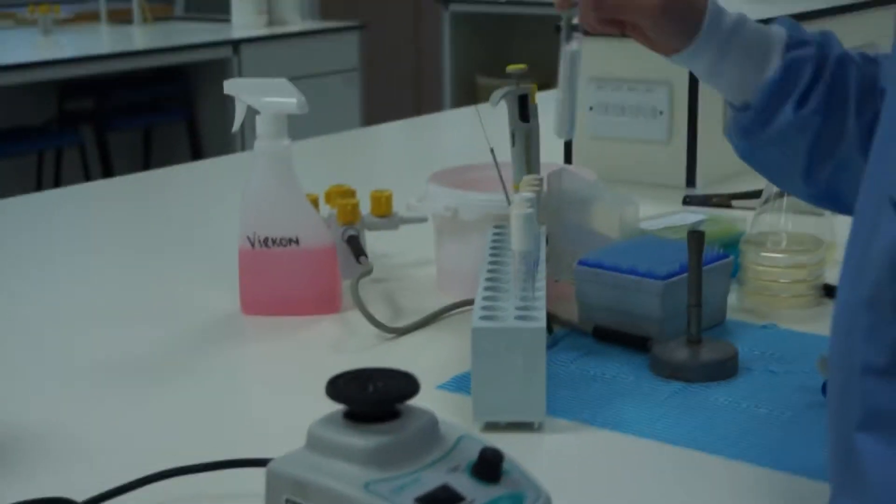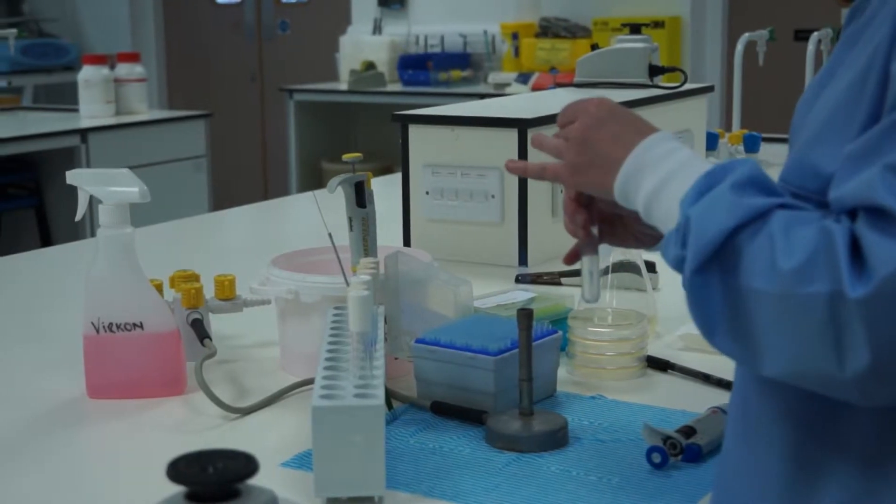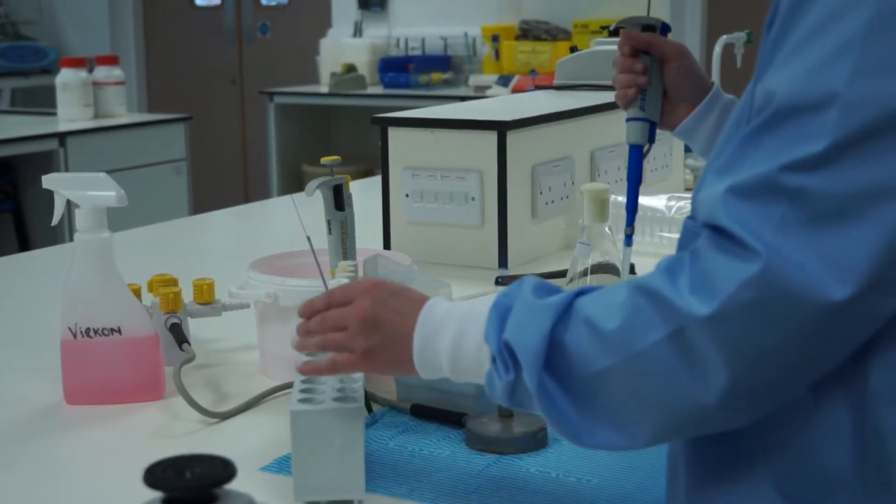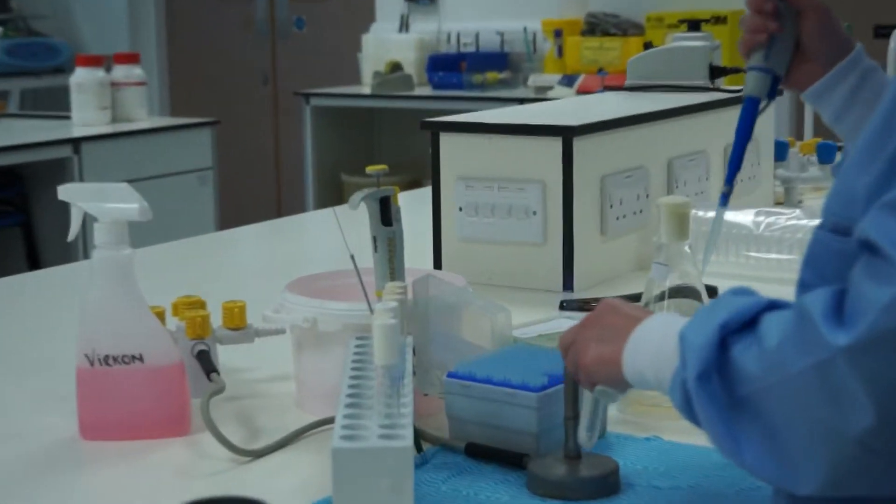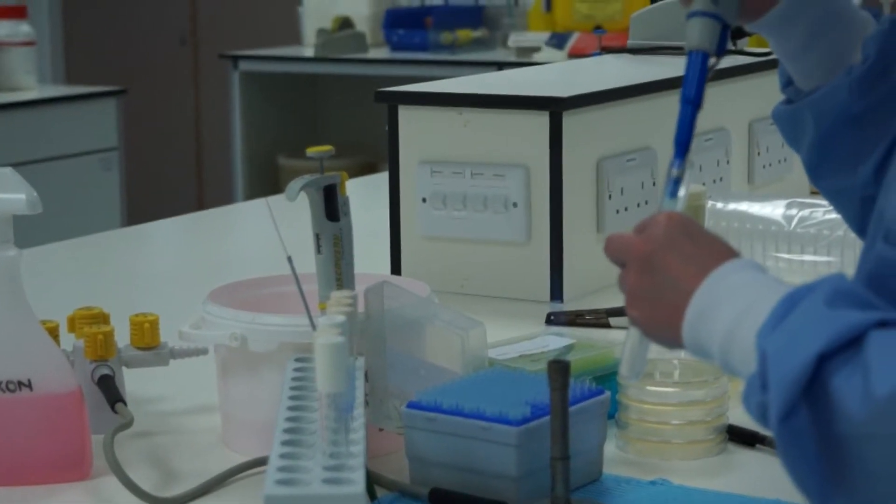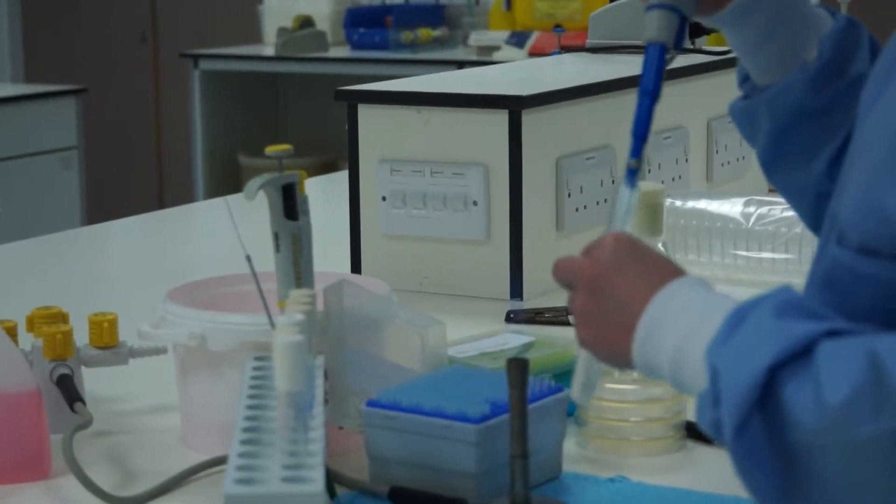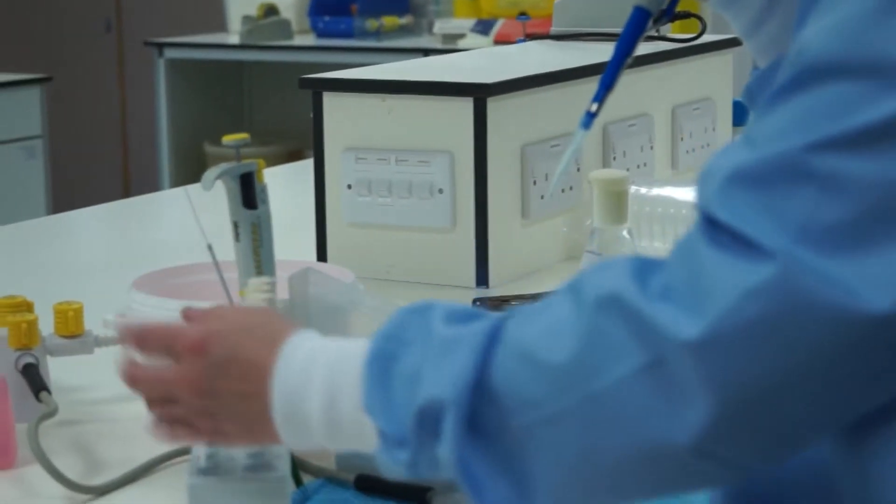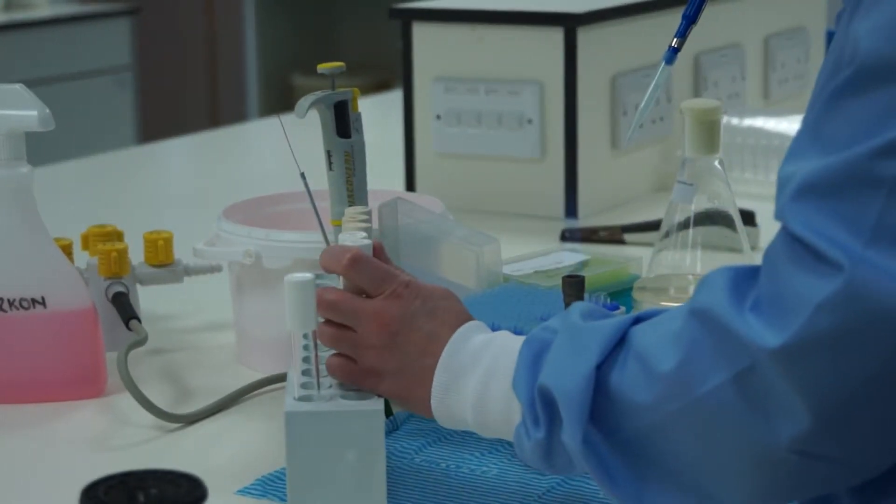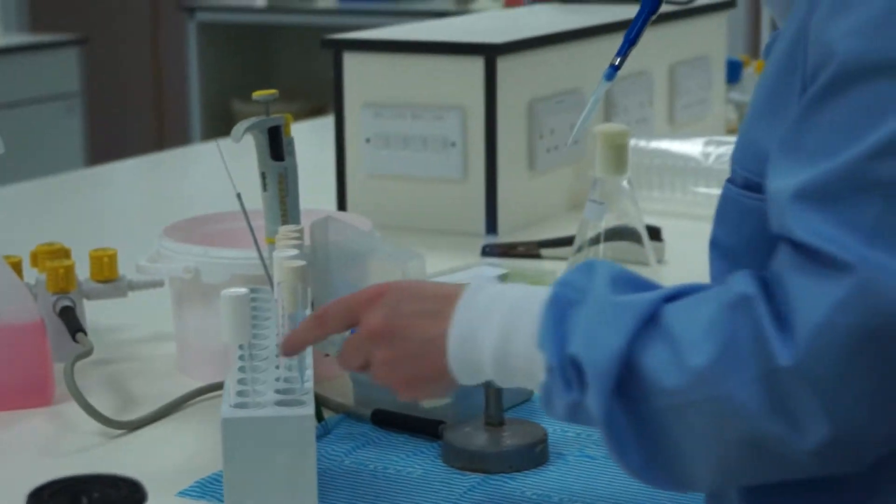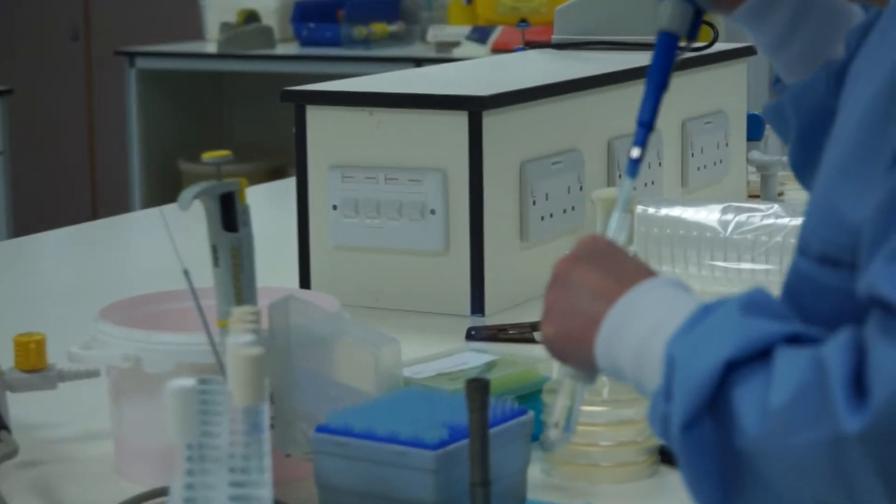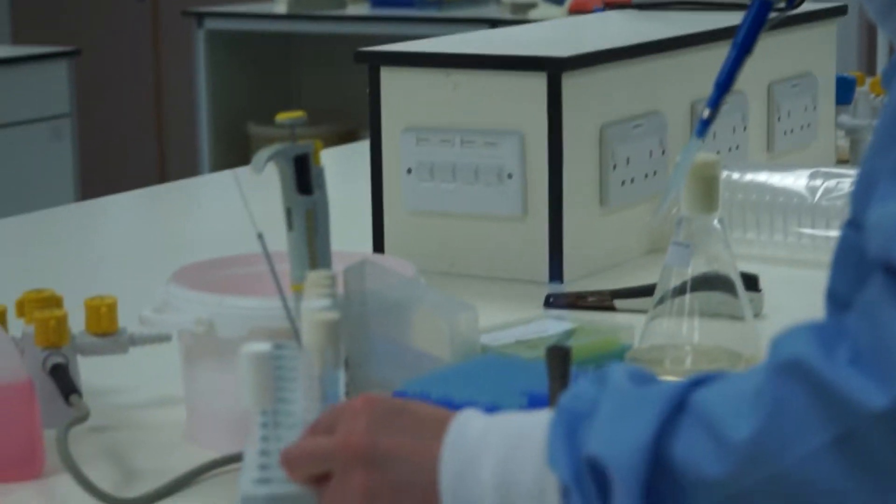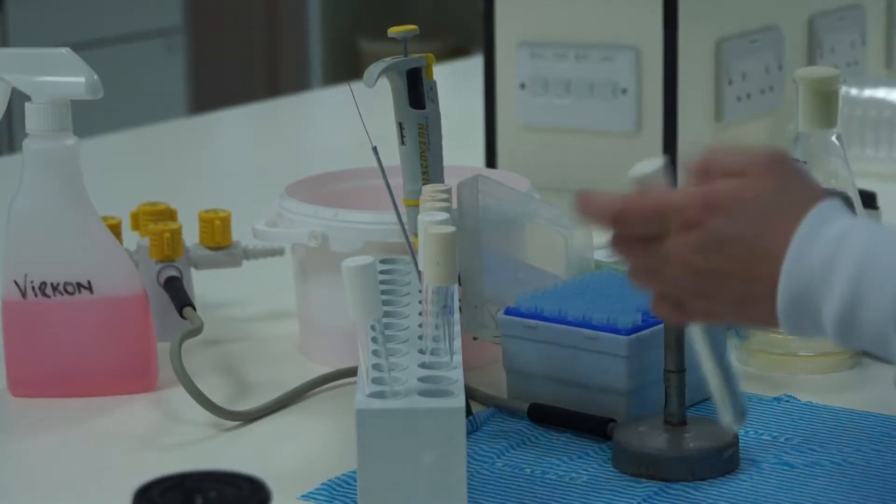When you're sure it's adequately mixed, loosen the cap and load the pipette tip. Remove the cap. Flame the neck. Expel the air. Insert the tip. Draw up one ml. Remove the tip. Flame the neck. Put the tube back at the back of the rack so that you don't mix it up. It's easy to lose your place during a serial dilution. Loosen the next cap. Remove the cap. Flame the neck. Expel down to the last stop. Remove the tip. Flame. Close the tube. Expel the tip.